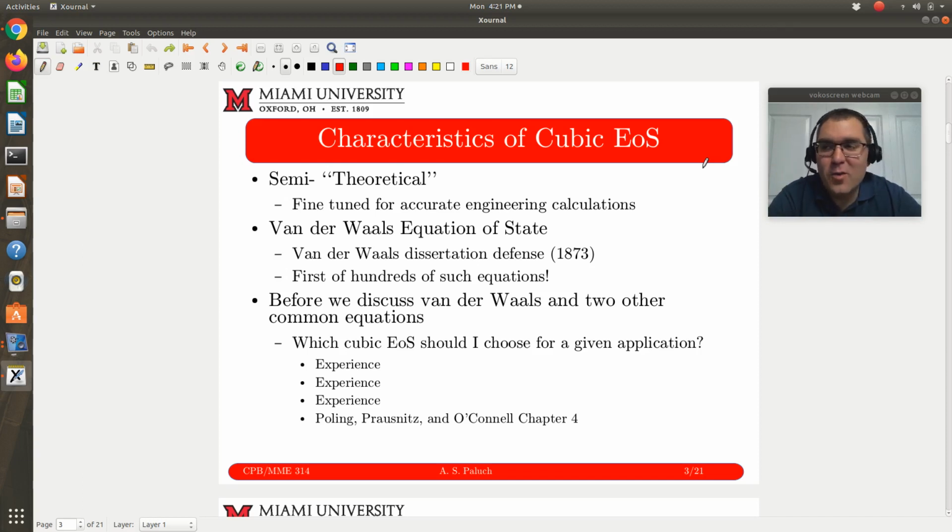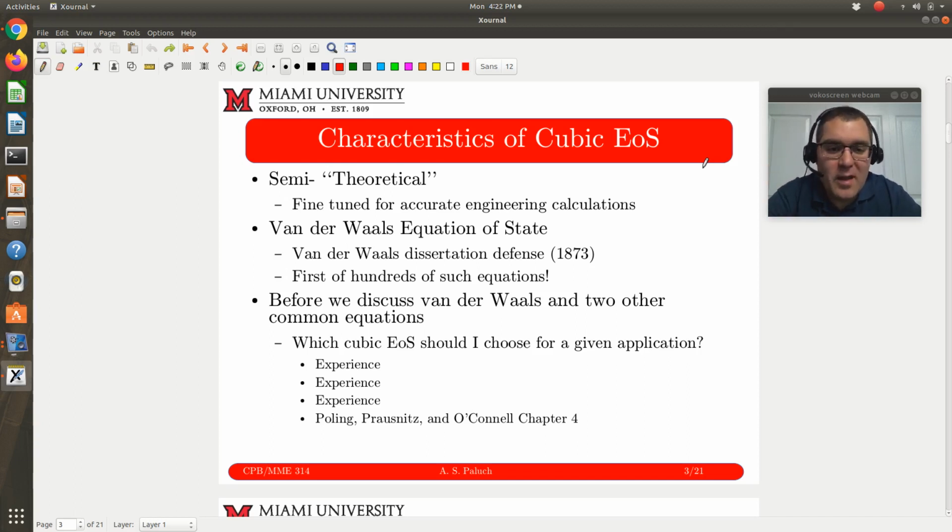Okay, but as I mentioned in the last slide, the cubic equations of state that we'll mention really are still limited in the systems that they can model. Right, is SRK going to be highly accurate for water? Well, it could probably do a decent job, but depending on what you're interested in, you might need something a little more accurate. Okay, and that's fine. Other equations of state exist which have been optimized for such systems. But again, if you can do calculations with SRK, you can do calculations with anything, right? And that's the reason for the introduction of SRK and Peng-Robinson: they're common, they're popular, they do a very good job, and if you could use those, you could use anything.